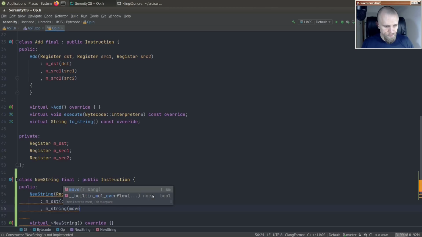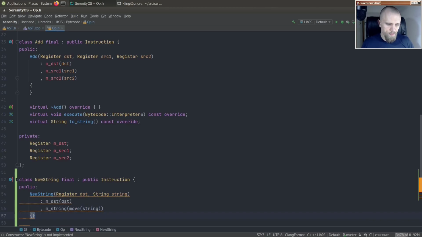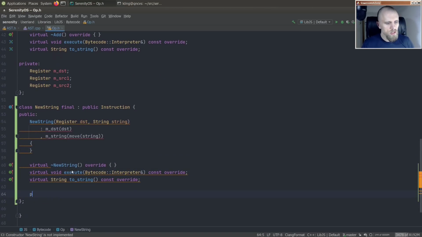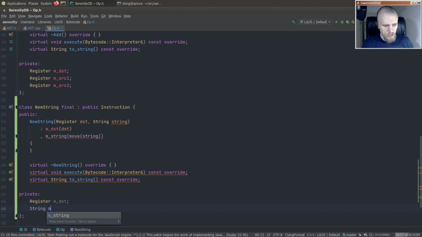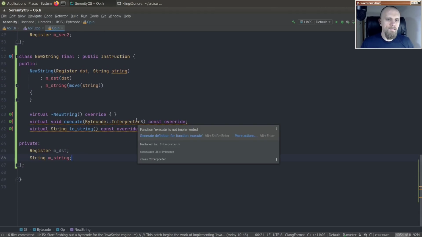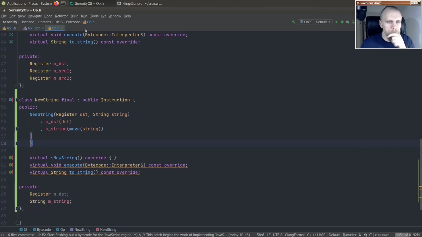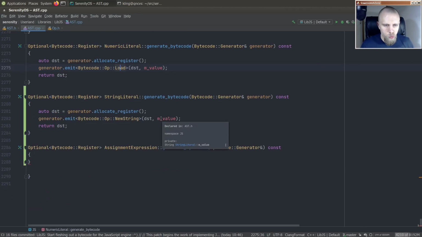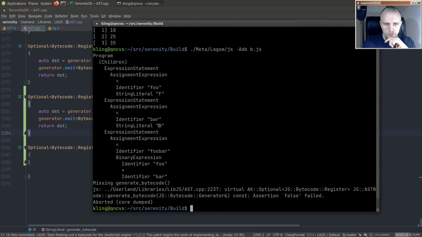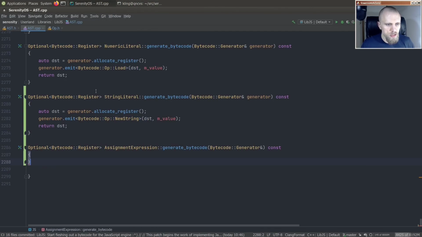Yeah. Okay. And then we just have to keep track of these. So m destination and m string. Yeah, that feels pretty reasonable. And then we also need the assignment expression node.